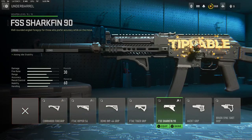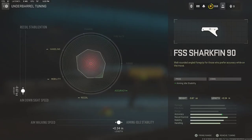Next, scroll down to the underbarrel. Make sure to rock that FSS Target Fin 90 underbarrel for that aiming adjustability. For the underbarrel's tuning, on top we are going down to the aim down sight speed side, and for the bottom, we are going to the right side of the aiming adjustability side, which increases the accuracy and helps you handle the Vaznev K better.